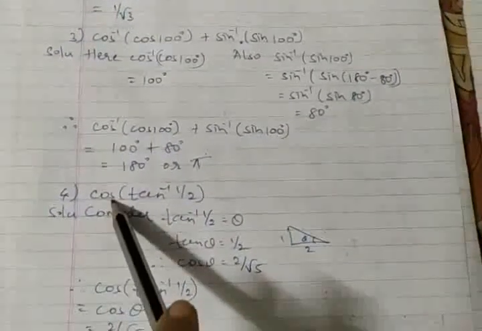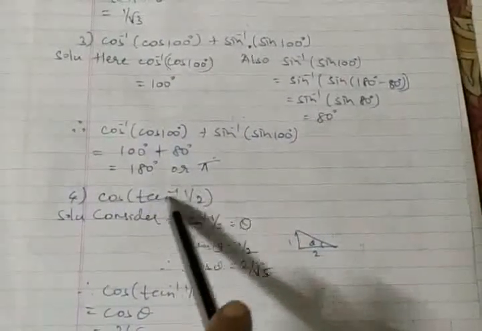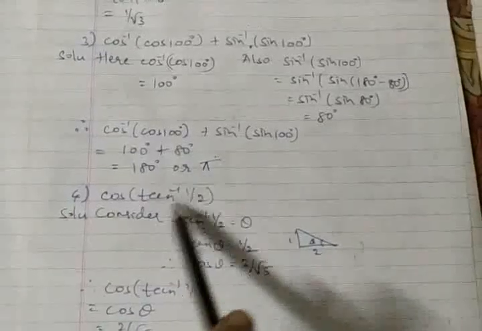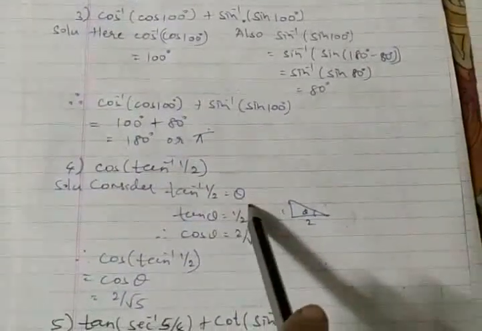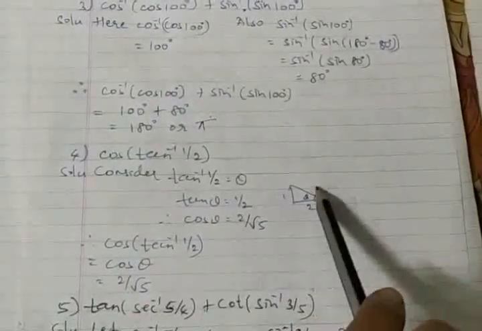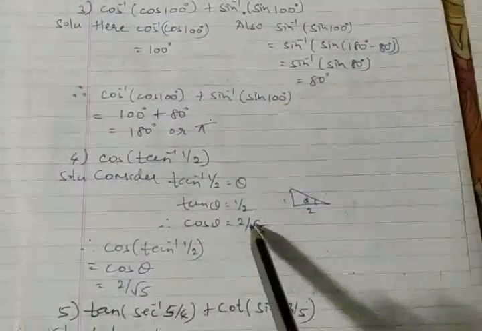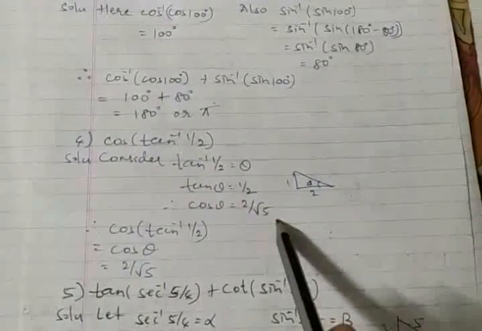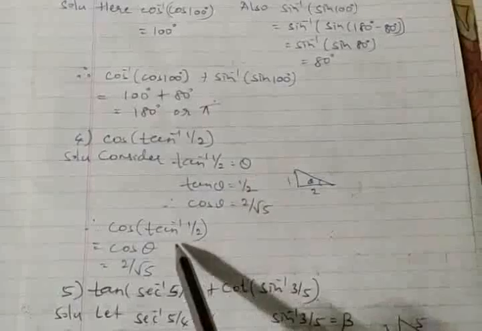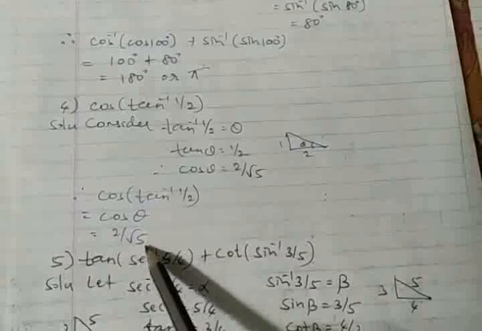Next question. The question is cos θ is the question. What is given to us? Tan is given to us. So consider tan⁻¹(1/2) = θ. Back again triangle. Please apply the Pythagoras theorem here. Cos θ is equal to - the hypotenuse should be 2 square, 4 plus 1. I should say it is, of course root occurs, √5. So cos θ was the question for us, 2/√5. Therefore back to question: cos(tan⁻¹(1/2)). Tan inverse 1/2 has been taken as θ. Cos of the value is 2/√5. And any one method you can apply, and you can wind up the answer.